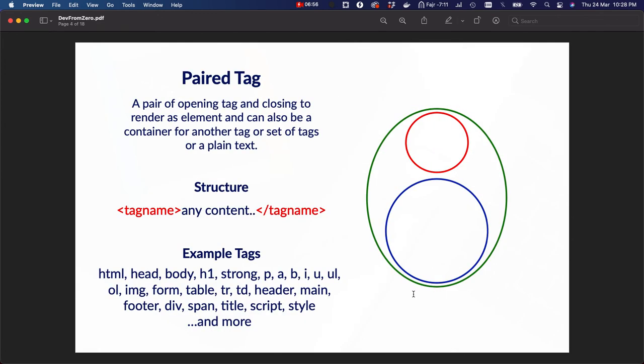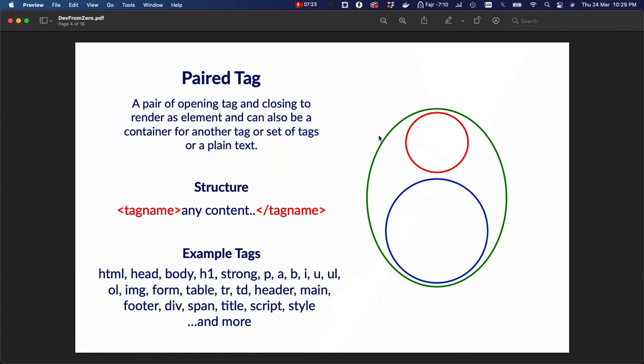So I mentioned that there are paired tags and the unpaired one. See the paired tag as a tag like a container that can house another tag inside itself.